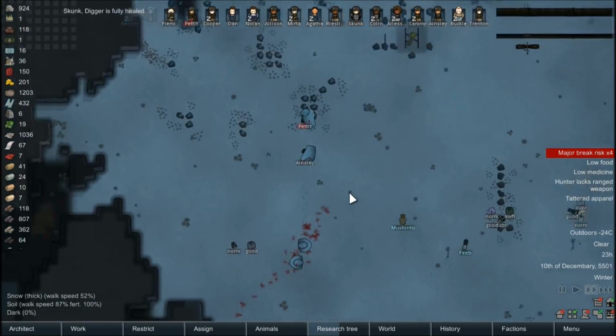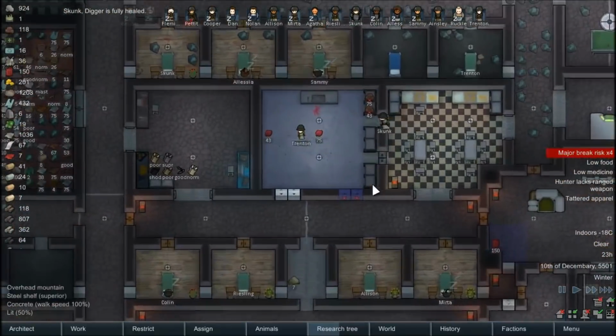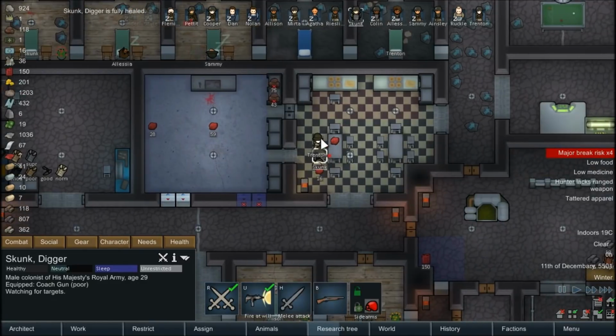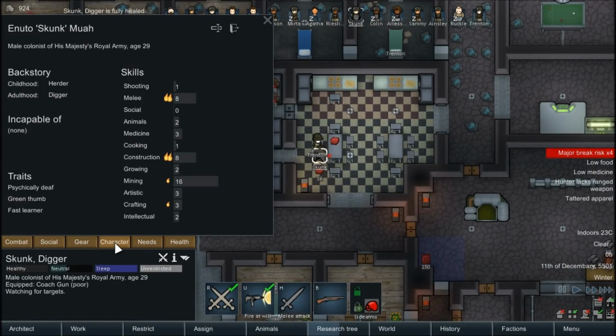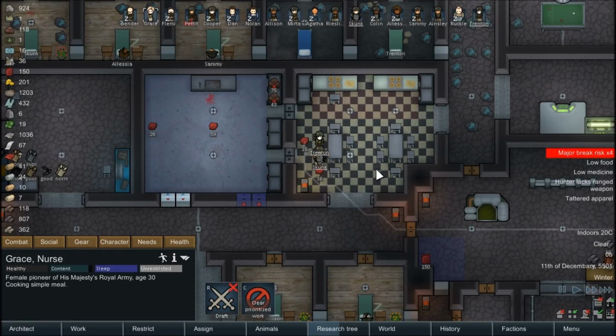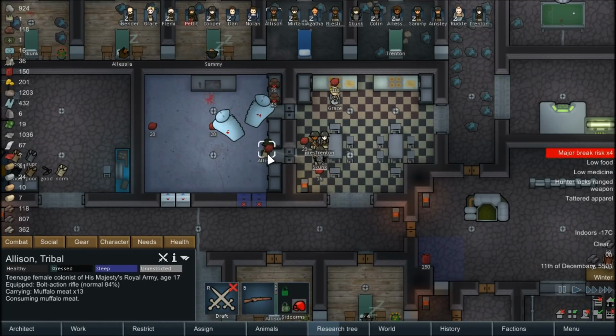Please, yeah, there you go. You know what to do. And there we go. We got some meat. Do not eat that raw, you bastards. Can you cook? No. Trenton, can you cook? Also no. Grace, get over here and start cooking. Because otherwise we are going to be losing a lot of this meat to people eating it. Don't do it.